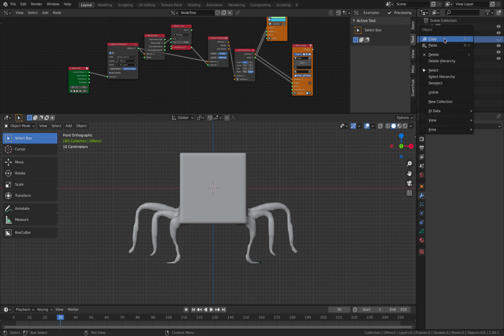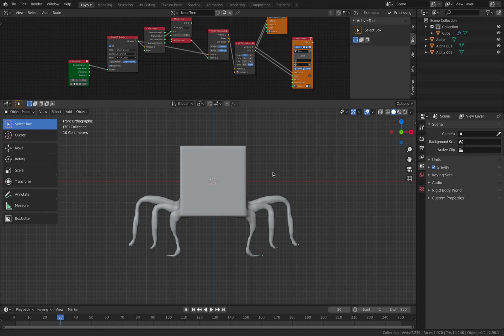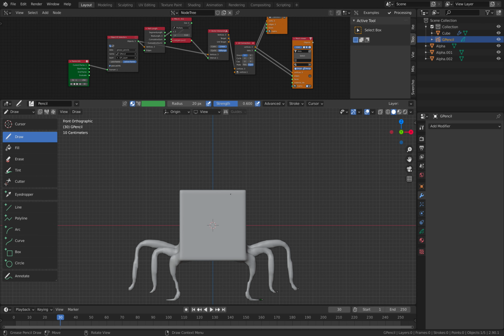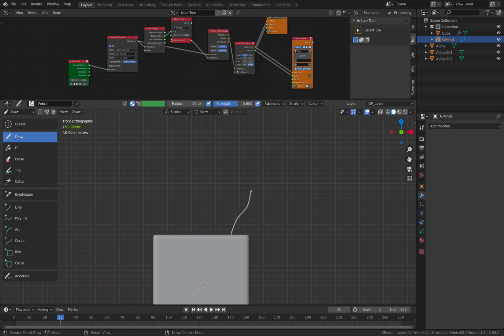So if we delete our grease pencil, let's try a little bit more. So grease pencil, blank, object, draw. This time I'm gonna draw with stroke placement on the strokes. So this is actually really powerful as well, because you can draw something and the next time you draw, it's gonna place it on the stroke.